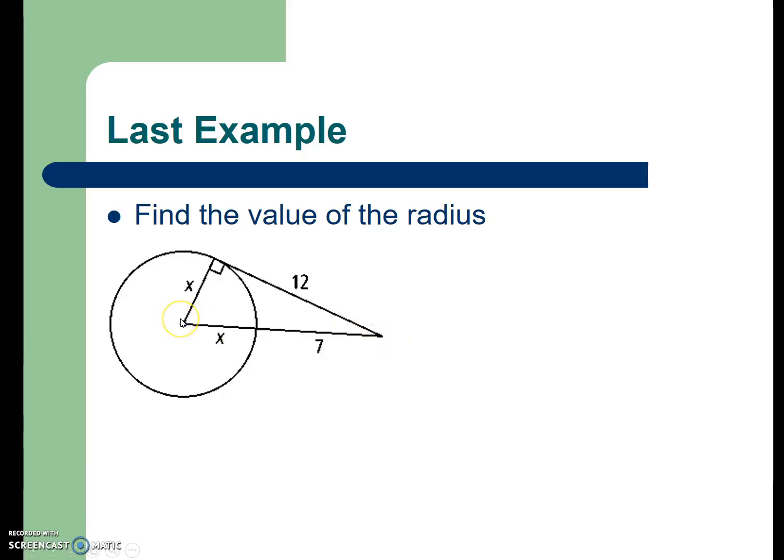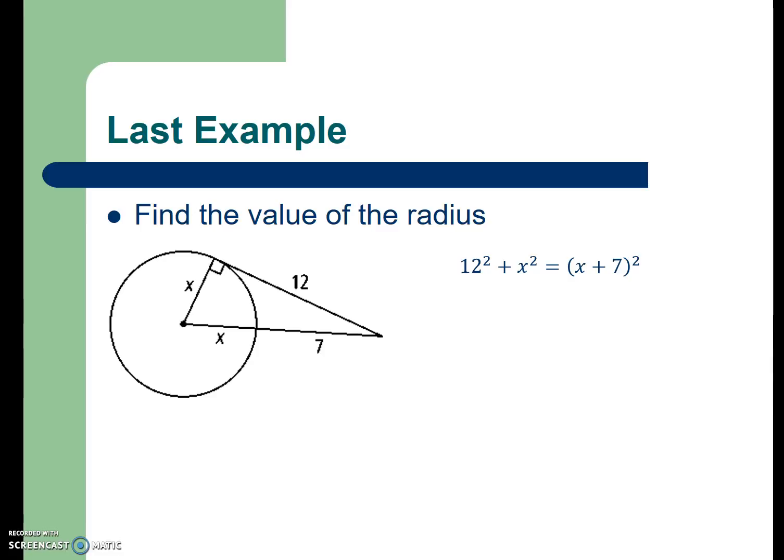All right, so when I go to put this in the Pythagorean theorem, this is your x squared, this is your 12 squared, and that's a and b. To represent c, it's the whole quantity x plus 7. So this is what it's going to look like. I've got 12 squared plus x squared equals x plus 7 as a quantity squared. We're trying to figure out what x is.